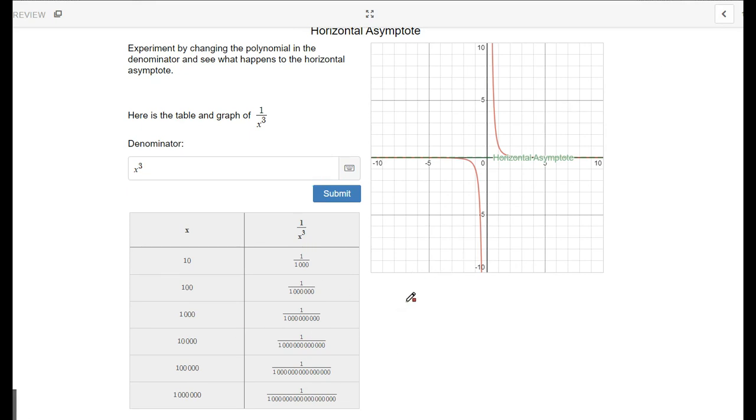So to summarize, as x gets bigger, it's going up and up and up, the denominator is also going to get bigger. It's going to go up and up and up. And that is going to make the entire function, f of x, get smaller and smaller because a fraction is smaller when the denominator is much, much bigger than the numerator. Okay, so that's what's driving these horizontal asymptotes to be y equals 0.